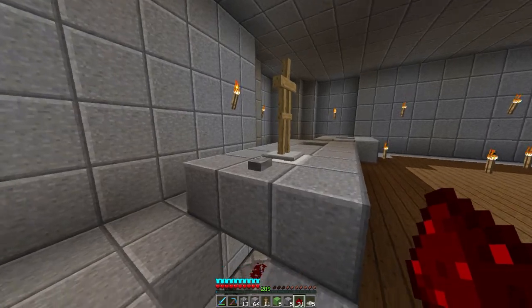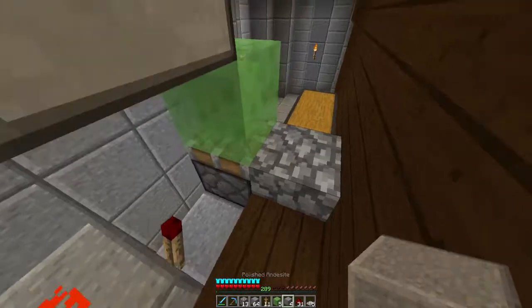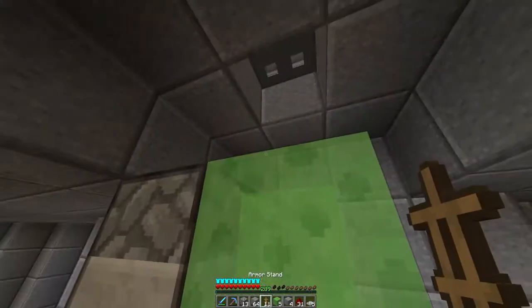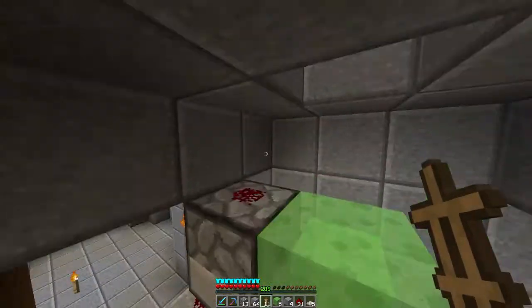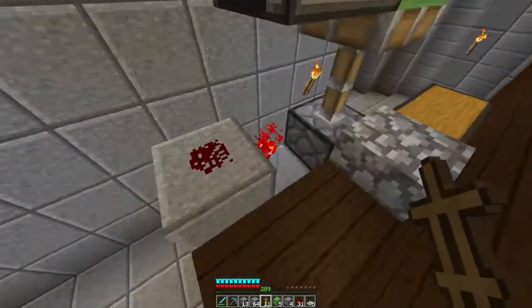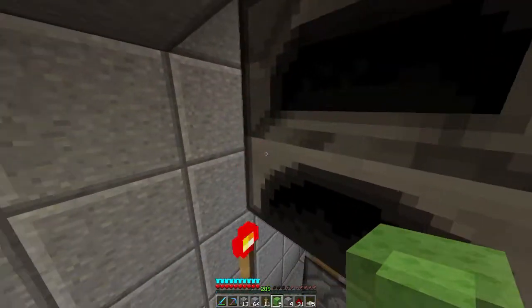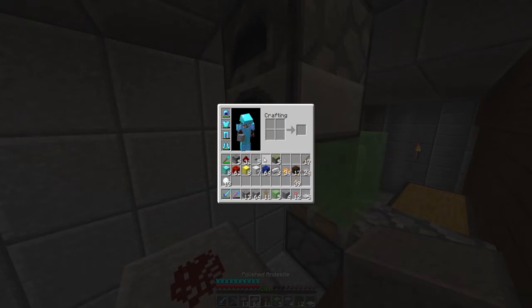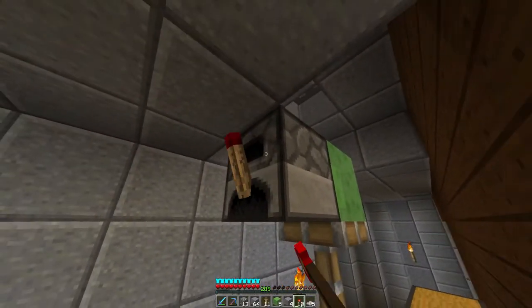And that works perfectly. Okay, so now we can go back down here, place a block, okay. Go on to here. Whoa. What in the world was that? Why is this still being triggered? Why are you off? Okay, I think the redstone's being a little bit buggy right now. I don't know why. Let's trigger that.